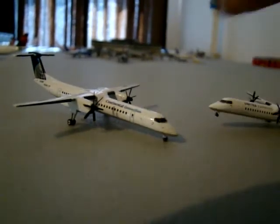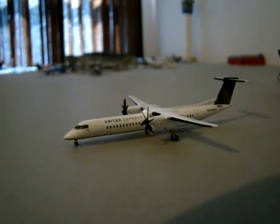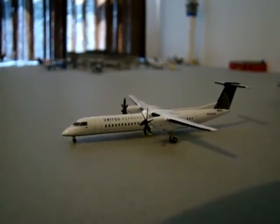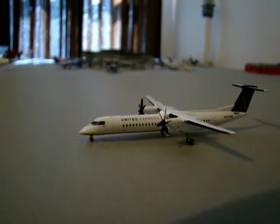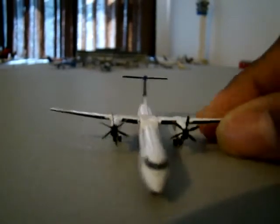It has rolling gear, and also upcoming in my videos, I can't wait, I have the first IL-96. It's going to be a Phoenix model. It's going to be out probably next month. I can't wait to get it. The operator is going to be Rossiya, or Russian State Transport, which is owned by Aeroflot. The other option was Aeroflot. I started to get that, but I was thinking it would look more realistic with my airport. Maybe you could use it as a Russian VIP transport for a summit or something like that. I'm going to put it at the remote stand. So that's what's in the works for me next.